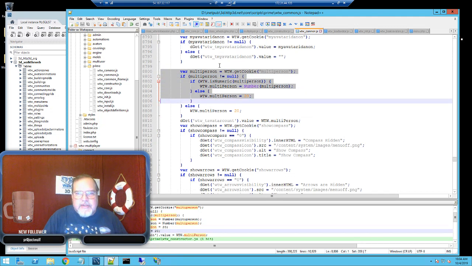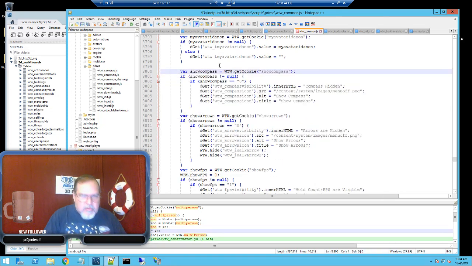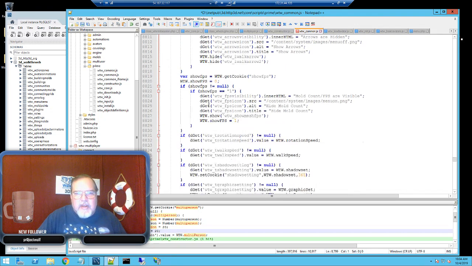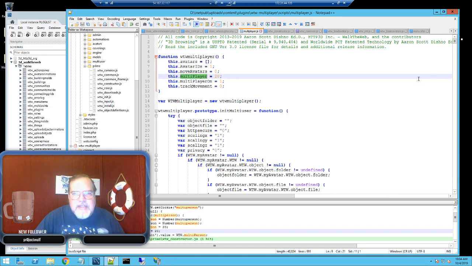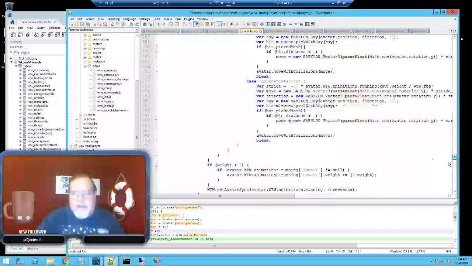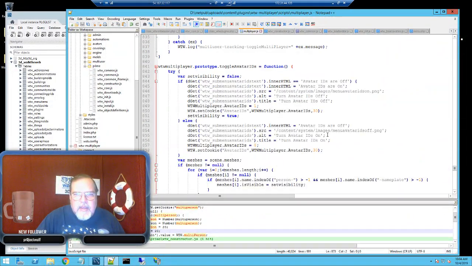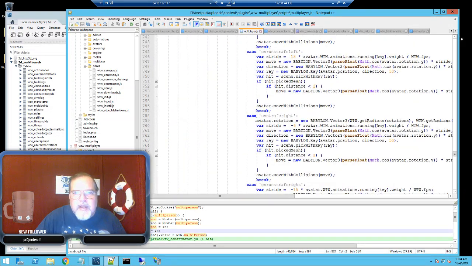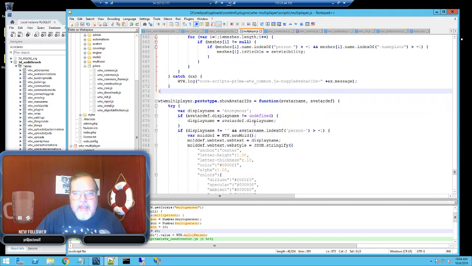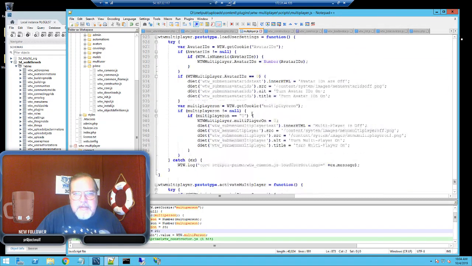This multi-person thing is something that we can move, and it's also part of this section that we've already defined as plugin settings. So that makes it easy. All we have to do is go down here to toggle avatars, toggle multiplayer. Oops, it's after those. And it is right here.